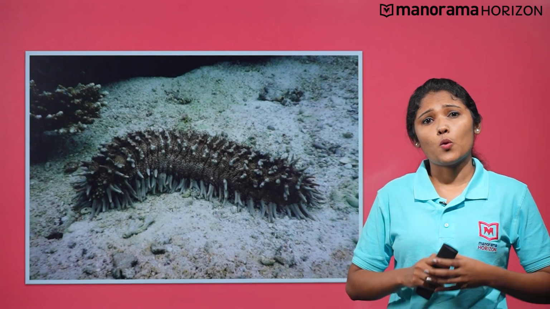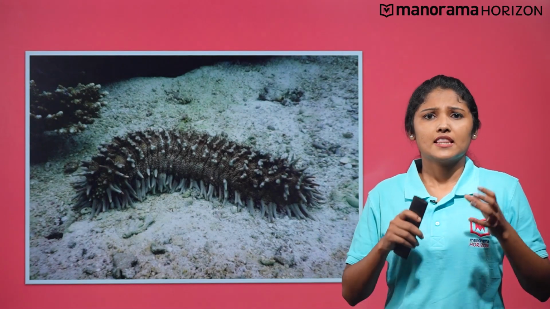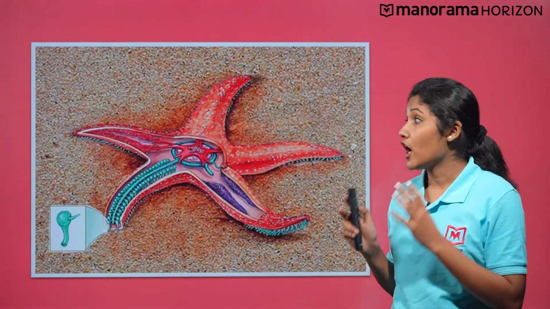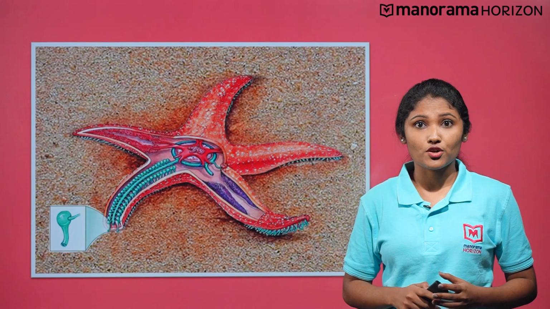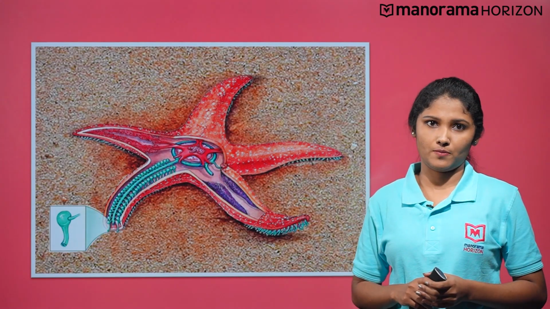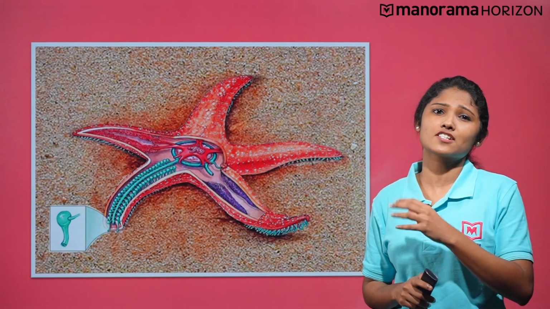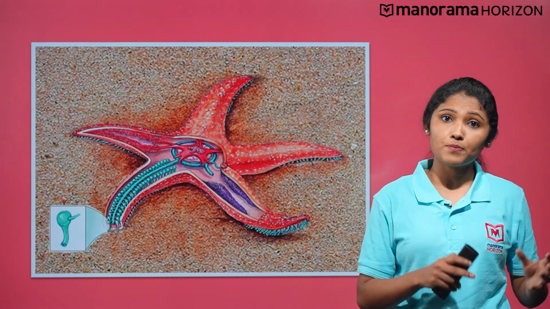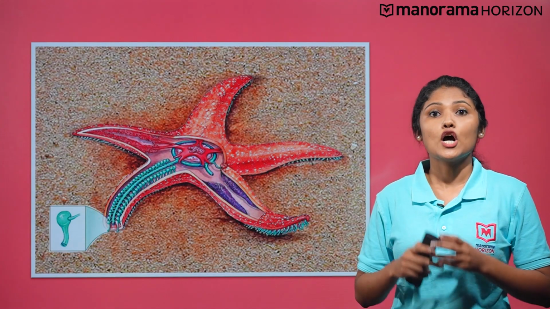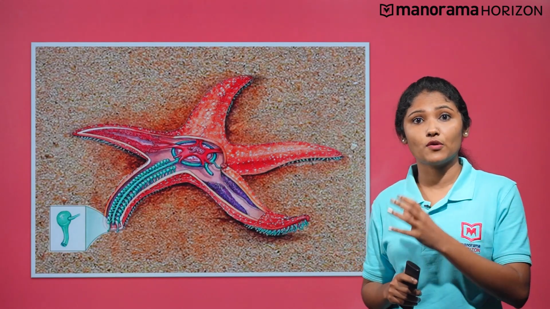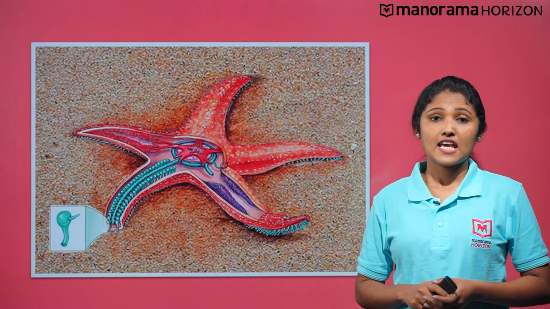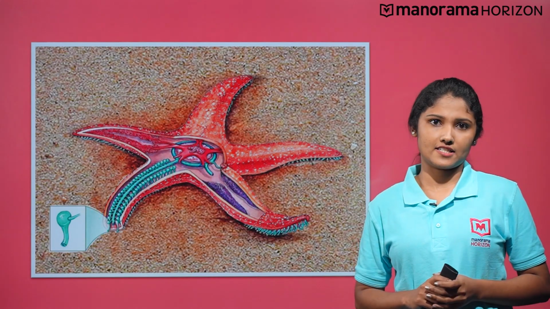Now let's discuss what are the distinct features of this phylum. The members of this phylum have a water vascular system which helps in locomotion, capture and transport of food and respiration. But they do lack an excretory system. When we consider the reproduction in echinoderms, they are monoecious and have a sexual mode of reproduction, which is followed by external fertilization. The developmental process is indirect. You can see a gradation of external and internal features across all phyla, right?